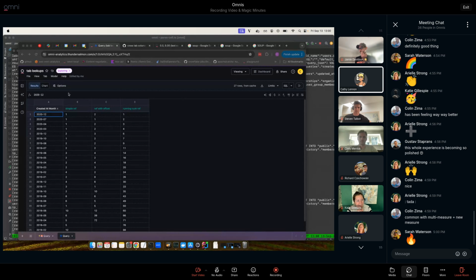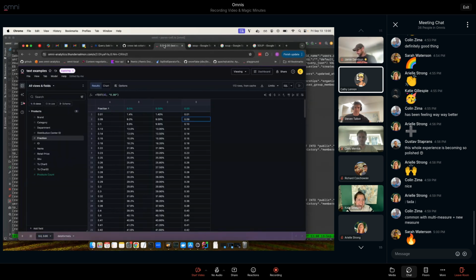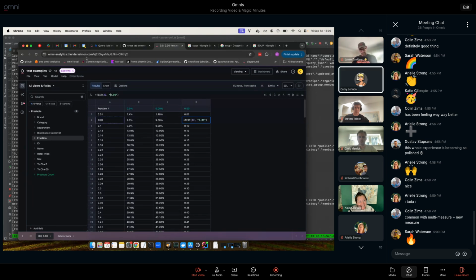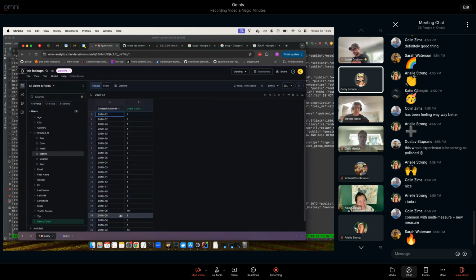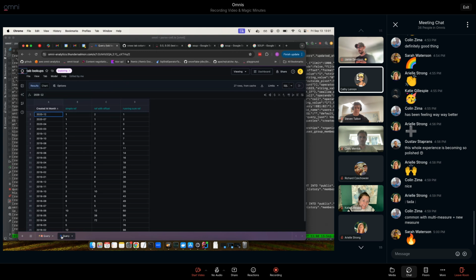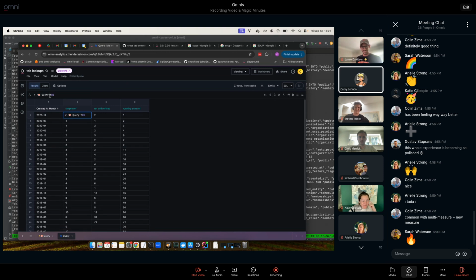So there's some additional support for some text formatting. Being able to run these in the dialect now. The other thing is, if you have a tab, say, some kind of monthly data here, and you have another tab and you want to be able to reference it, this is local still, but should go out next week. You can use this like syntax to reference the column in the other tab.